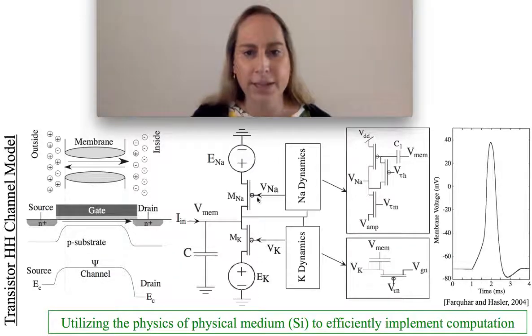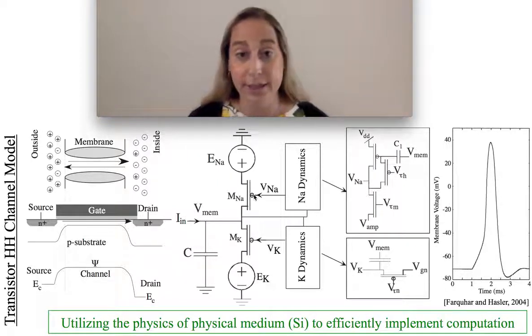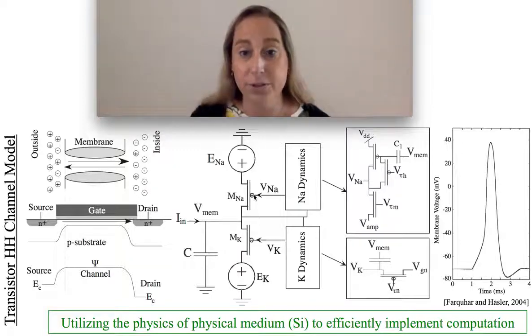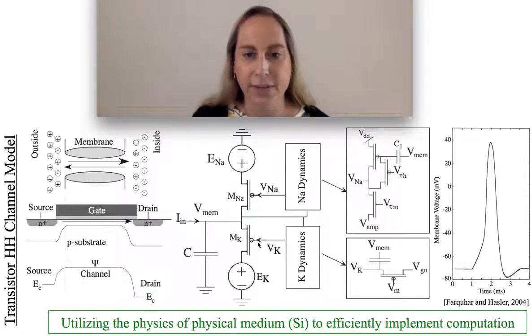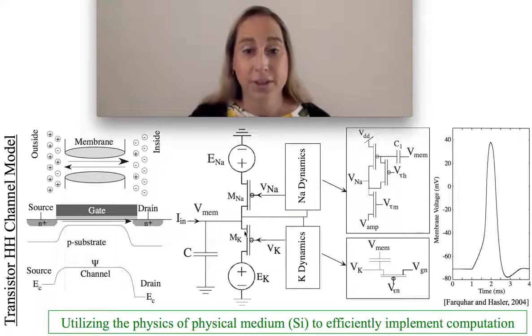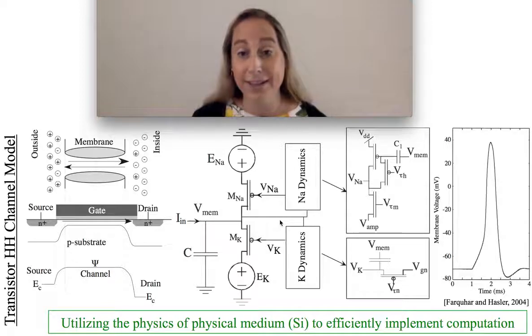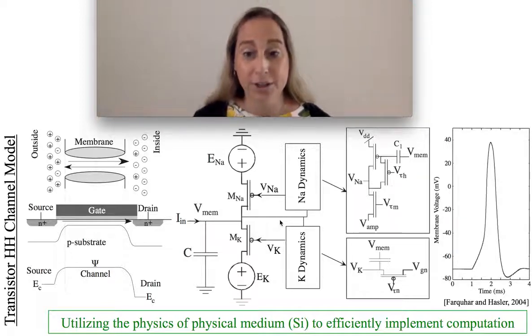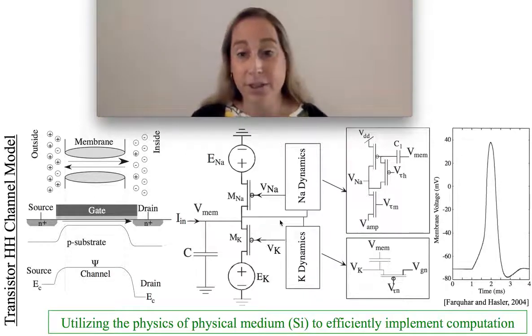All right, if that's the case, then what I'm really asking is, with all of the dynamics structures, and they did a wonderful job of isolating various currents in Hodgkin-Huxley's original experiments, why don't I try to find what those gating variables would be for those particular FETs? Which means I have to invert the voltage-current relationship of the channels into the gating potential and look at that as a function of the membrane voltage. Well, in fact, that's where the research went. There's a much longer discussion in Ethan Farquhar's original papers in 2004 and 2005, which goes into this in great detail, and you see what those elements are.